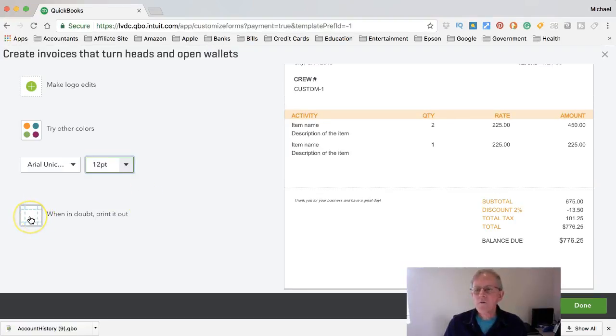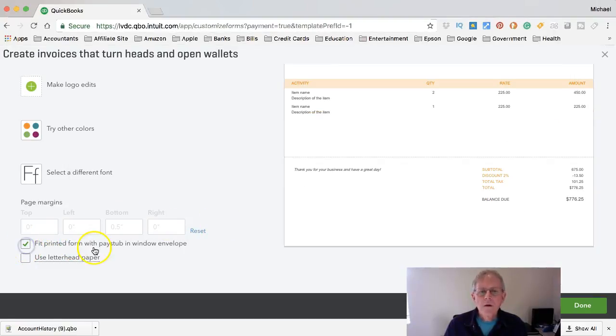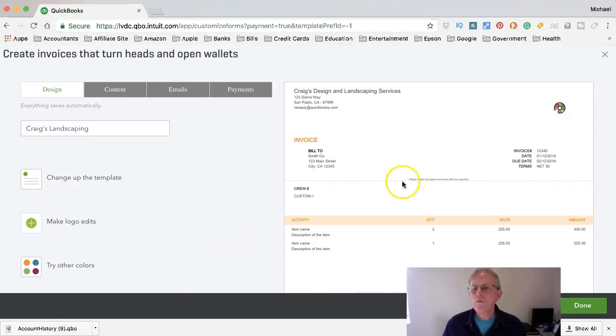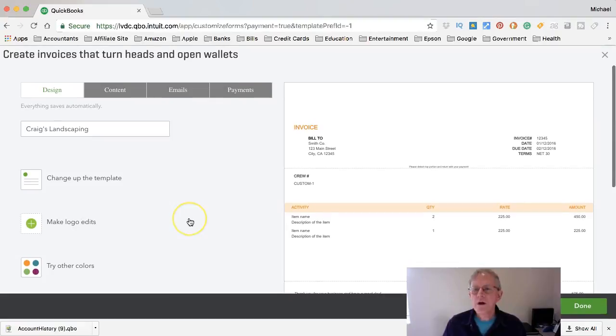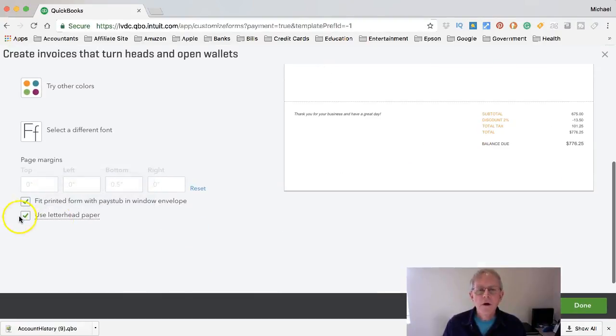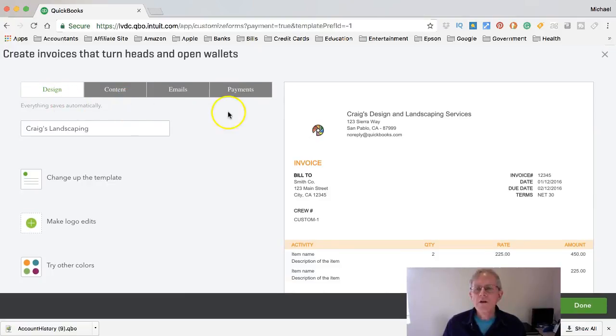And then if you want to print it out, so that it fits in the form, you can print it in an envelope right here. That's helpful. You can use letterhead paper if you need to, if you have some. Okay, so that's how to design your template.